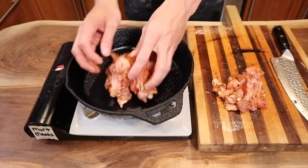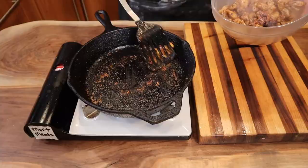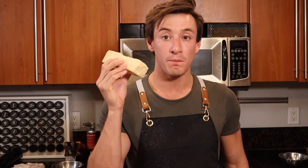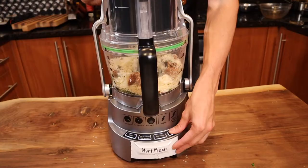You're gonna want to cut the chicken up into little pieces because we're ultimately gonna put these in the food processor and make them into little tiny chunks. Grab your chicken and throw it on the cast iron skillet. Take it off the heat and put it into a separate bowl. Then chop up some finely diced parsley and shred your own Parmigiano Reggiano — do not buy the pre-shredded stuff. Buy the big block and shred it yourself because it's a way better flavor. Add all your ingredients into a food processor: your cooked chicken, a few pinches of parsley, and a decent helping of Parmigiano Reggiano. Pulse it until it forms little tiny clumps of chicken — you're not trying to make a puree, just nice little shredded pieces you can put into tortellini.